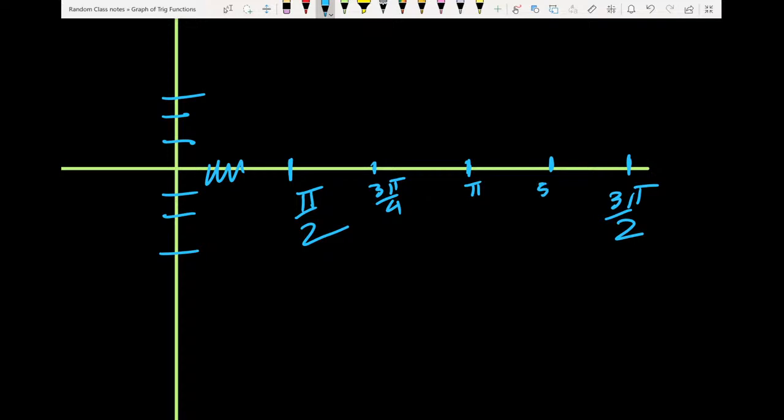And the other point is going to be 5 pi over 4. Now cosine. In this case, what is this? Cosine is negative, right? It's going to start at the bottom. For vertical or horizontal shift, you could just move up or down. That's all I care about. Are we good?